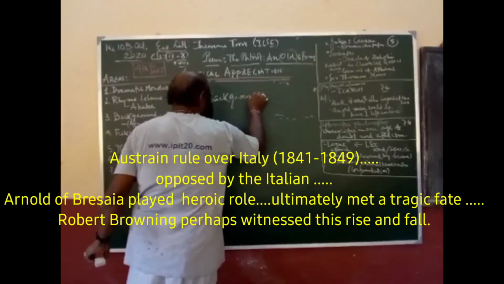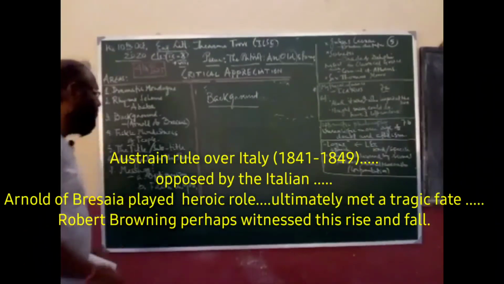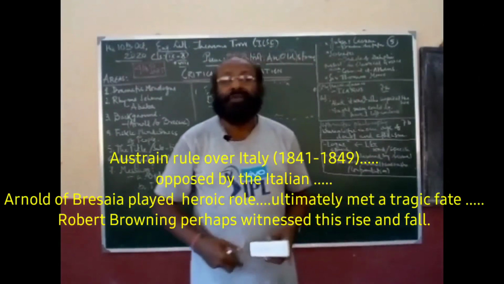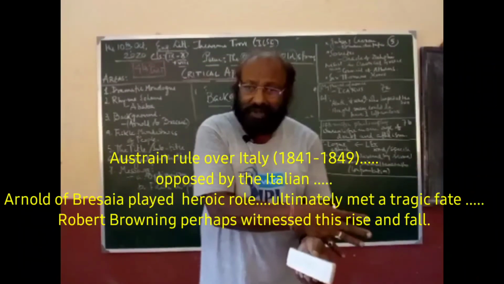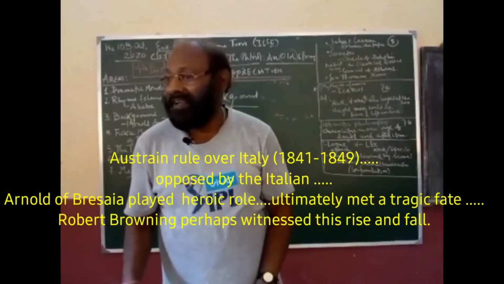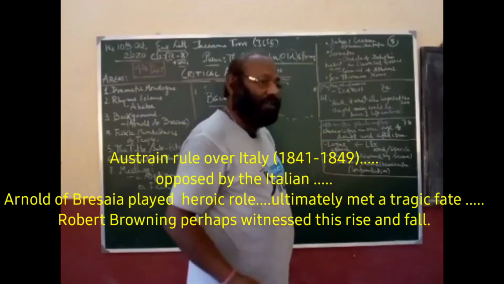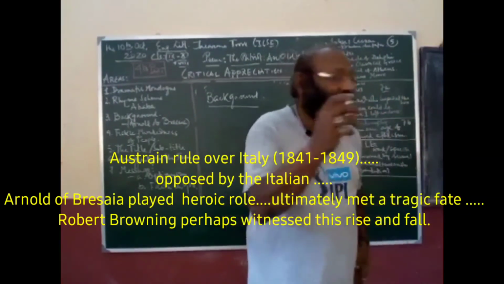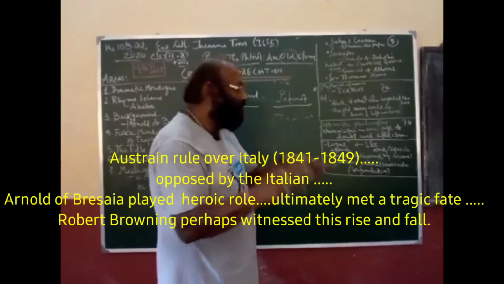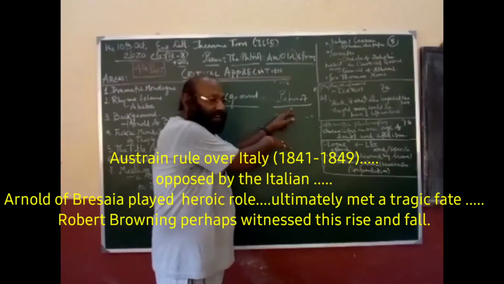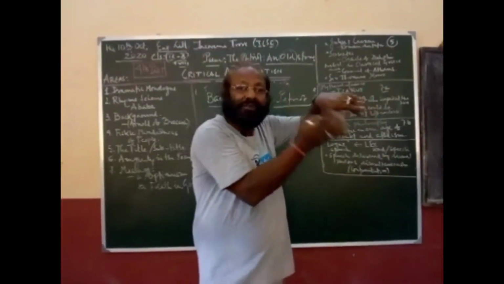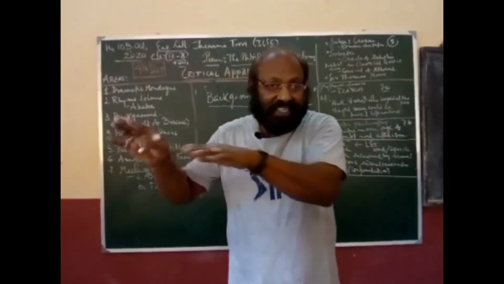Whenever we go through the Iliad, the Odyssey, the Ramayana, the Mahabharata, we are taught that there are some persons, these and that, so we can grasp the thing properly. But here we are in the darkness about whom it is stated. The patriot, who was the patriot? That is a very great question that is absolutely implied, absolutely absent, I would say, in this poem. I have scanned the material overall, I have researched it. My perception is that it was happening in Italy and Austria, Austria and Italy.